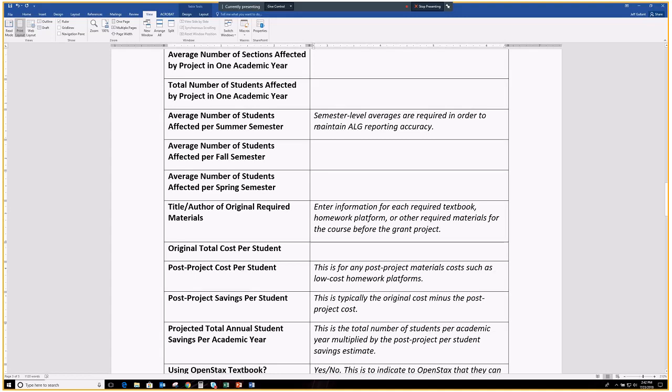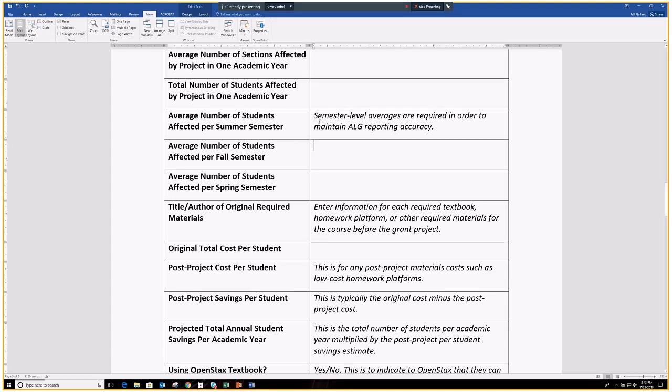The reason why we're doing this per semester is so when you start the project, when you say, okay, well, all the materials are implemented in this semester, we know exactly how many students that affects on average in that semester. So we can start tracking how many students are affected and provide some really accurate metrics as to how much your course has saved students over time.